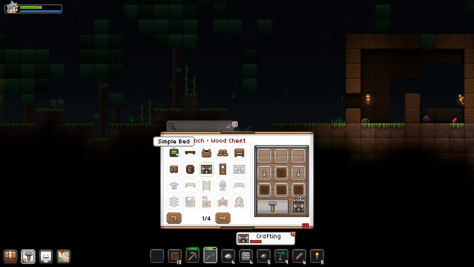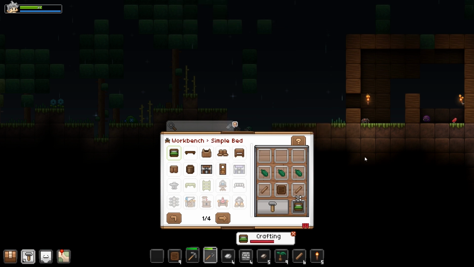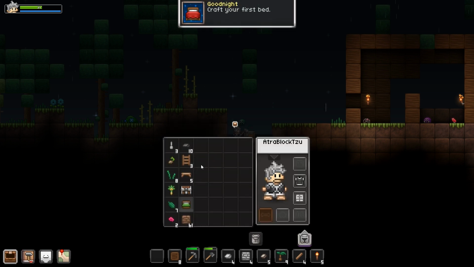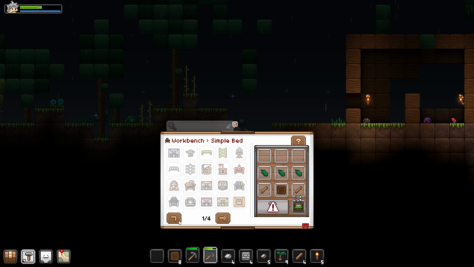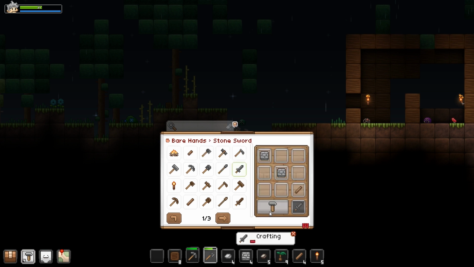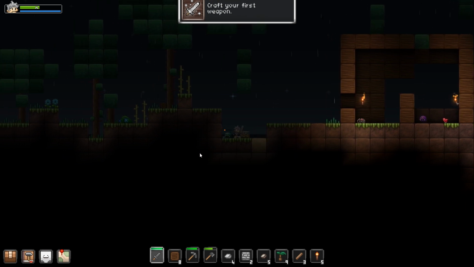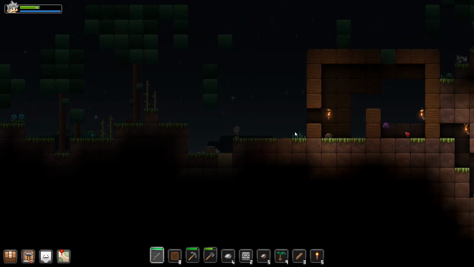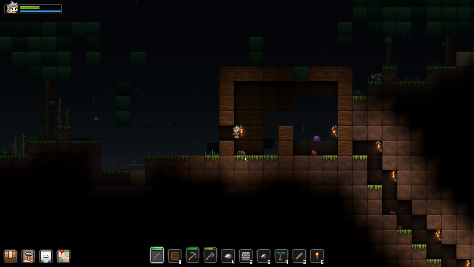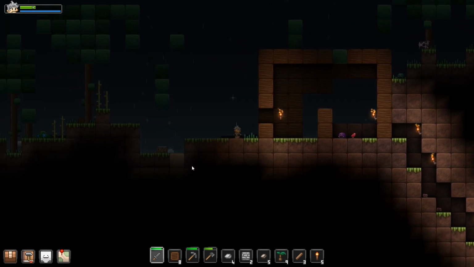Let's craft a chest really quick. Can we craft one of these yet? Yes, let's craft one of these. That'll let us sleep through the night. Okay. We're about to get landed right on top of. Let's go here and craft ourselves a sword. All right, where'd he go? Let me at him. Get him out of here. You too. Get out of here. All right.